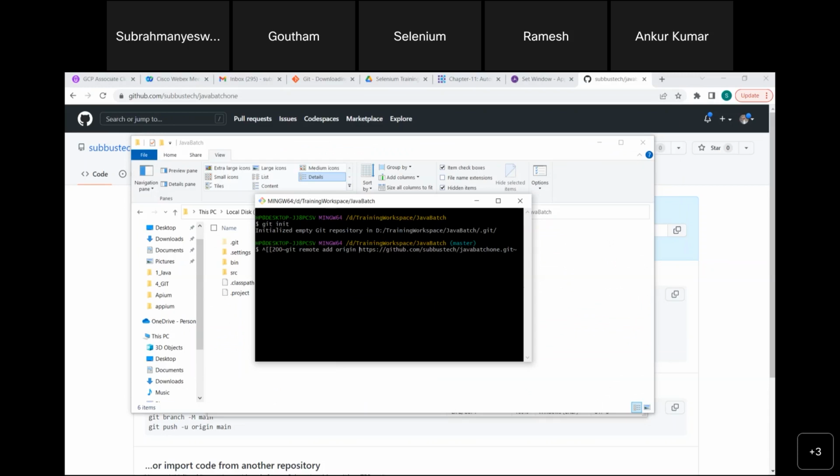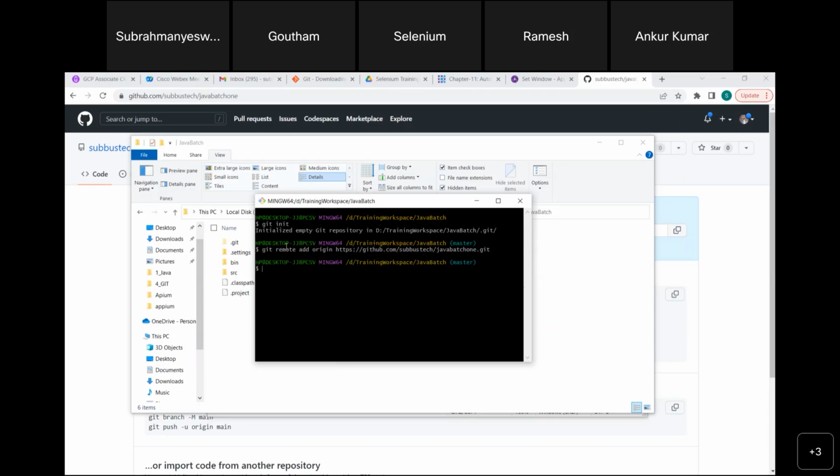Okay, git remote add origin. This is the remote repository that we have created, https github.com subostek java batch 1.git. That means we are naming our remote repository as origin. Let's enter. Now this is done.